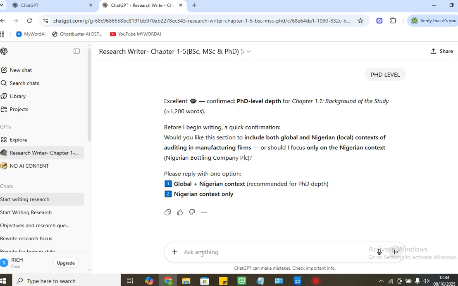So that is why our prompt is designed specially for this, so that it will not make you lose focus when writing your research, because if you miss at this point, you may not be able to complete your research. Or you may encounter a lot of questions, a lot of queries from your project supervisor.